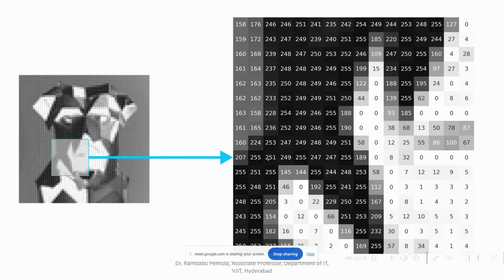This is a grayscale image, where the pixel values are between 0 and 255. 0 is nothing but a white value, and 255 is nothing but a black value. Wherever 255 is there, that is a dark black value. Wherever 0 is there, that is a pure white value. Between 0 and 255 there are different shades between black and white. Like that, we are going to represent our images in the form of grayscale images.